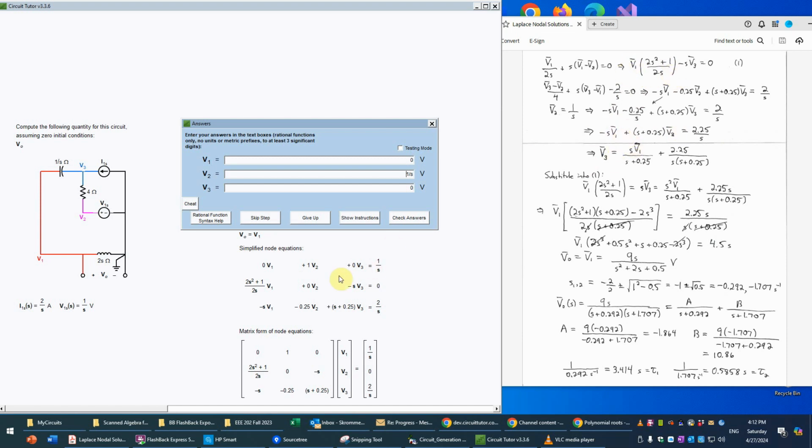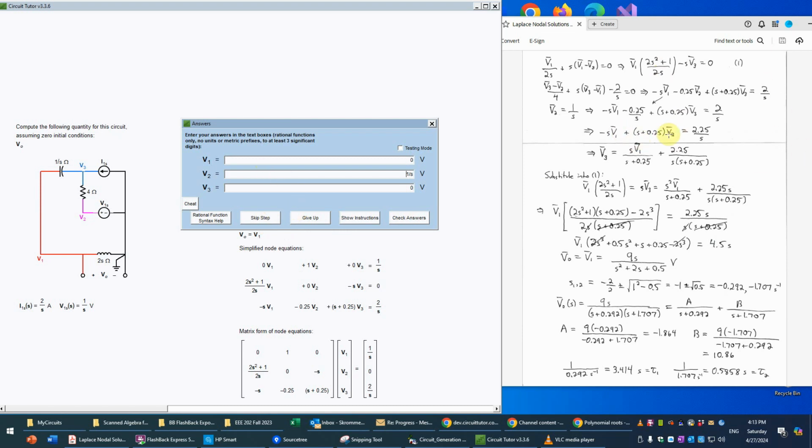Now, if we want to be a little strategic, notice that what we really want in this problem is V1. We don't care about V3 because that doesn't come into our sought variable. So it would make a lot more sense to get rid of V3 and solve for V1, as opposed to doing it the other way, which would be a little bit more work. It would give us both voltages, but we don't necessarily need that. And of course, if you want to enter all 3 here, then you do have to get both of them, but we can skip this step, so I'm going to skip it.